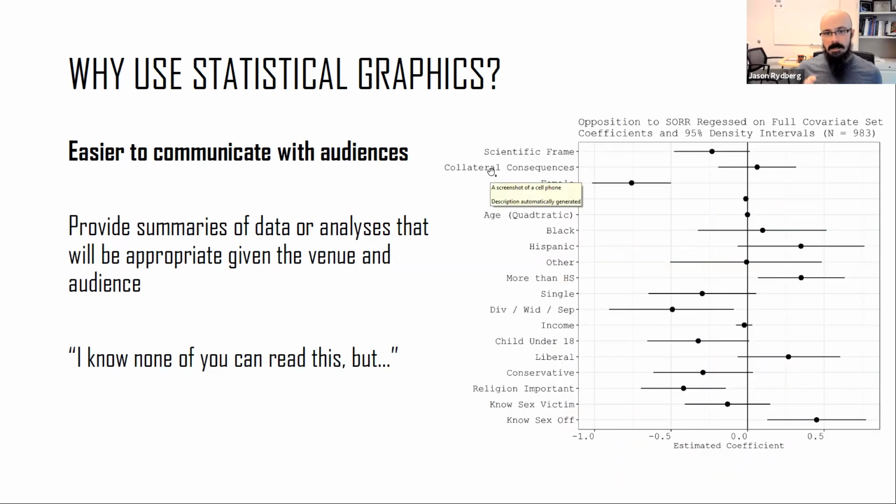So this is not that exact same analysis, but this is a different multiple regression model where, instead of a table of all of these different regression coefficients and their statistical uncertainties, I can present it visually and say, okay, here's all these different variables. Here's the size of their effects, and here's the statistical uncertainty. And it's much easier for people to see that, okay, if this is no effect at all, I can see the variables that have the largest effect, both positive and negative, which ones have uncertainty that crosses 0. These are things that we will learn how to do, how to present these things graphically.